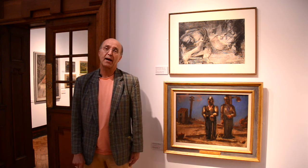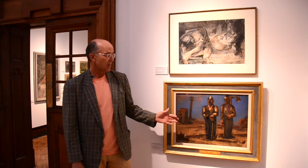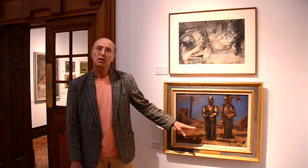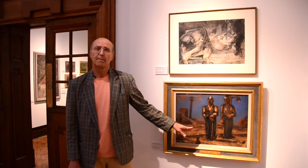It's perhaps no surprise that other themes, other threads, other social, cultural things begin to surface when I was looking at the collection here and selecting works. And this is really illustrated with the work of Joseph Herman, which we see here with his painting of two miners in South Wales.